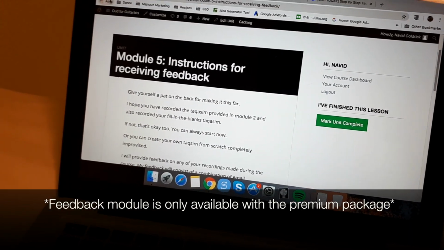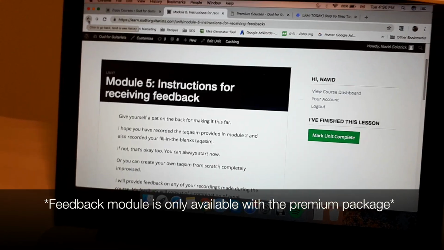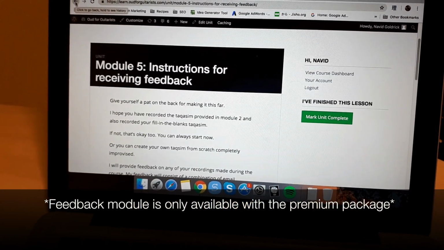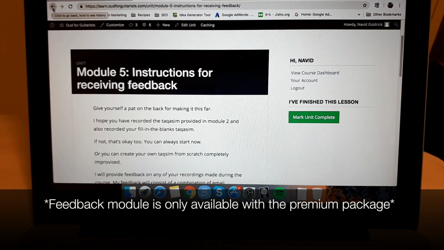So the Taqasim program is about learning pre-composed Taqasims and then creating your own Taqasim and then getting feedback on your Taqasim. That's how you really learn. Now, one of the challenges that it solves for oud players is that it really helps you connect with what a Taqasim should look like and slows it down so that you can see what a Taqasim should look like piece by piece, melody by melody, and so you can learn a pre-composed Taqasim which will form the basis of your own Taqasim. It will give you the foundation that you need.